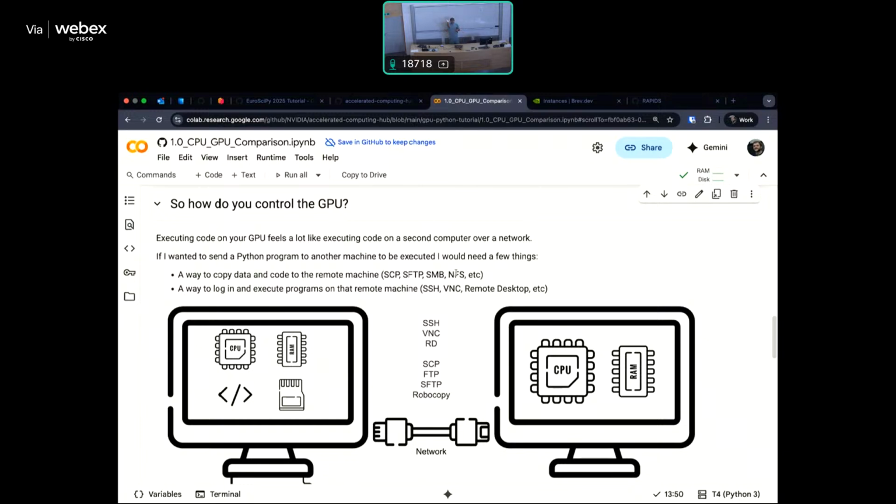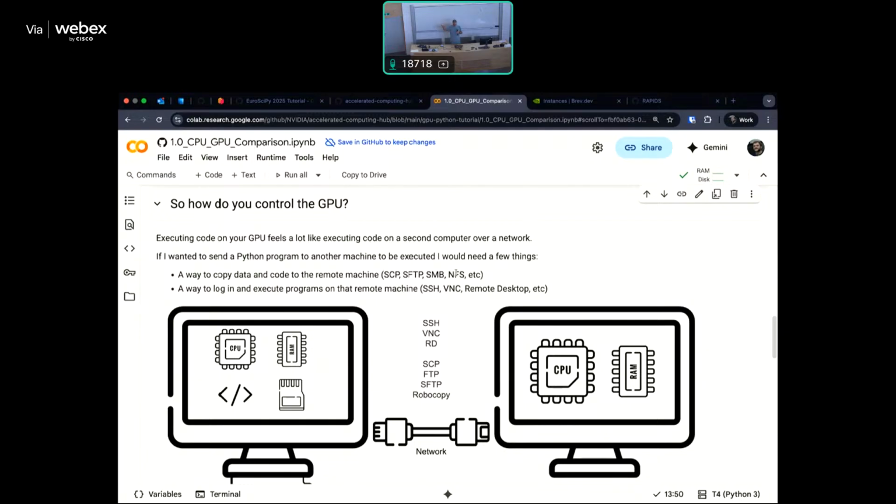So maybe I'm going to check it into Git and then clone it onto the machine. Maybe I'll just SCP it straight across. I need some way of getting the code over there. I also need data somewhere that's going to get into that server. Maybe I'm just going to SCP that over, or FTP it, or whatever. Maybe the server's going to pull it from S3. It's somewhere else, and it needs to pull some data in somehow. It needs a mechanism to do that.